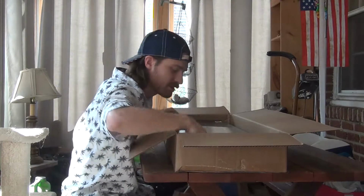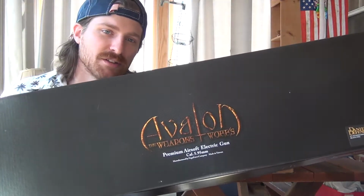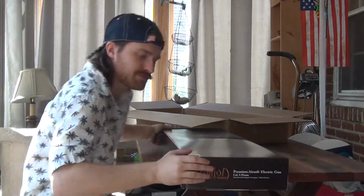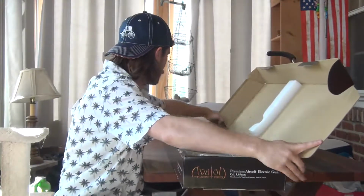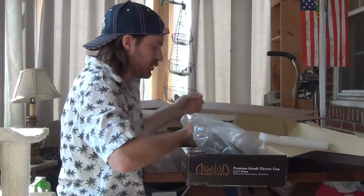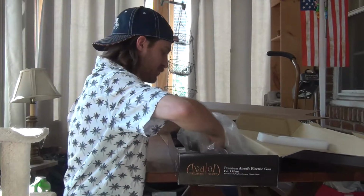So first things first, we got a VFC Avalon Mark 18. Let's check this out. It's got a Daniel Defense handguard on it. It looks like they got some Velcro loops in here. Comes in this nice bag. Ooh, it's already pretty hefty. I like that. I like a heavy gun, that's for sure.